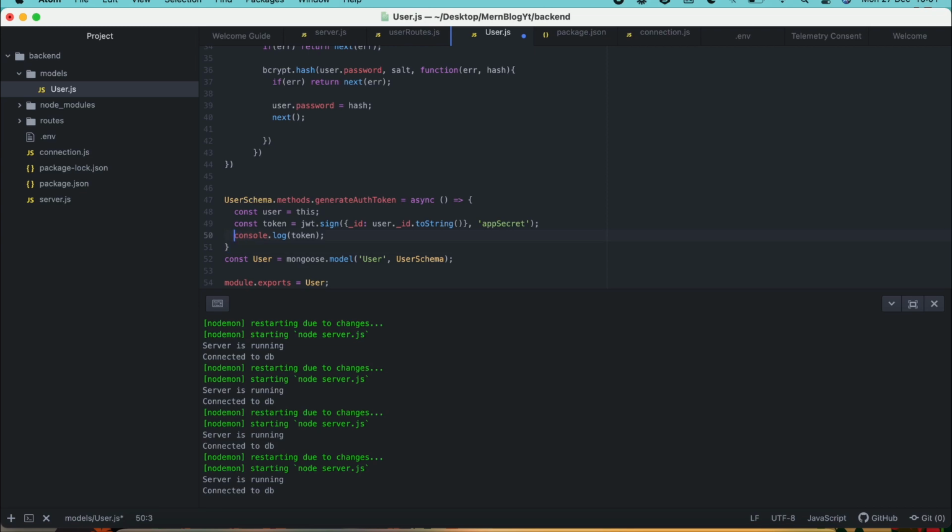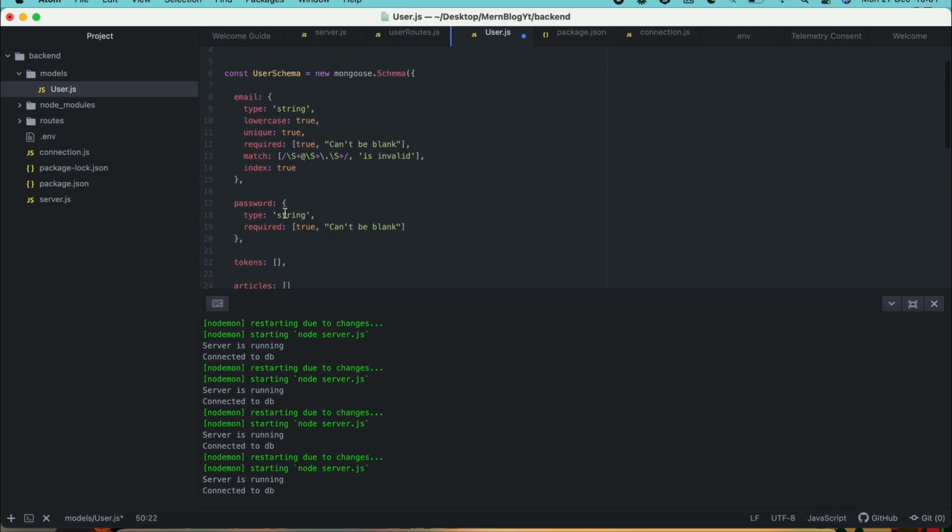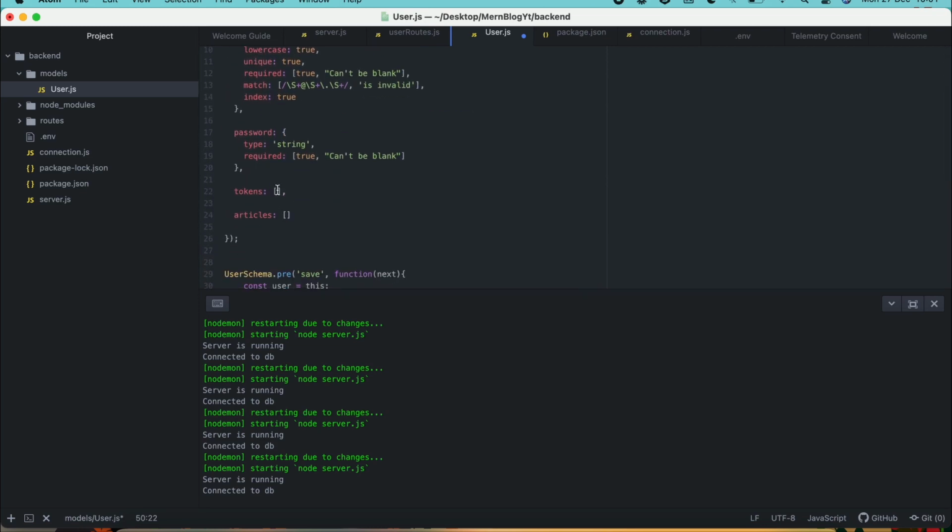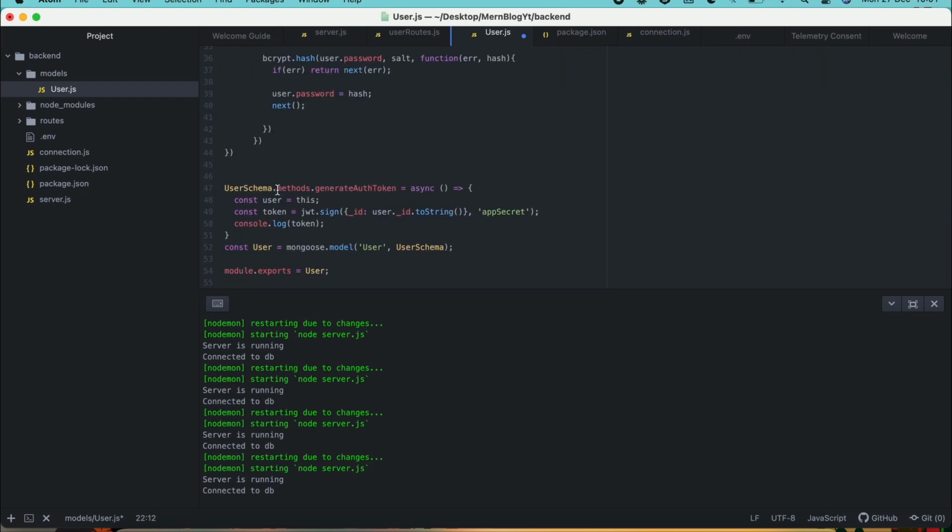So from that point, remember the user has an array of tokens, so we'll put it here, because we can have the user connect on other devices, and we need to have as many tokens as devices, so that's why we have an array.